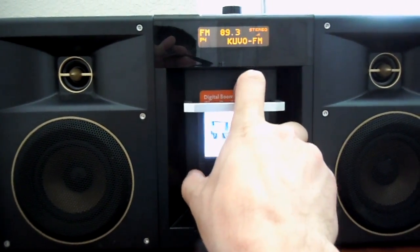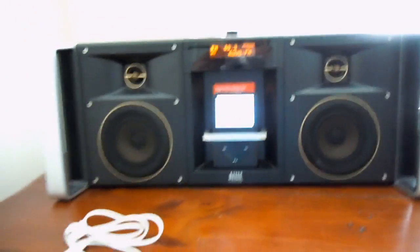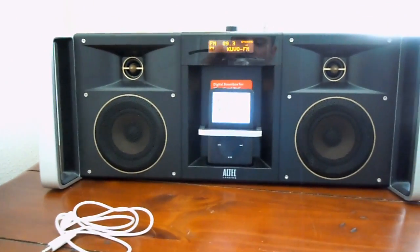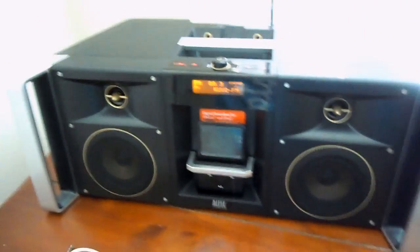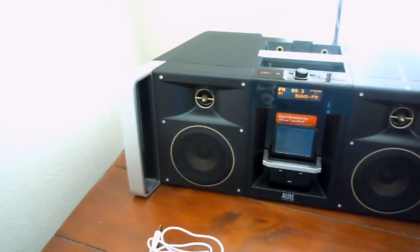So again, I'm not knocking the Bose. I'm simply saying that I looked at the Bose while I was interested in this, and it was just way too much. For what I paid for this, it was well worth the price. It was well worth it. Sorry for the glare back here, by the way.